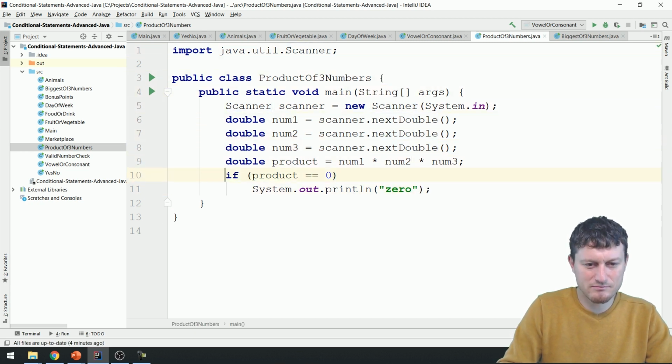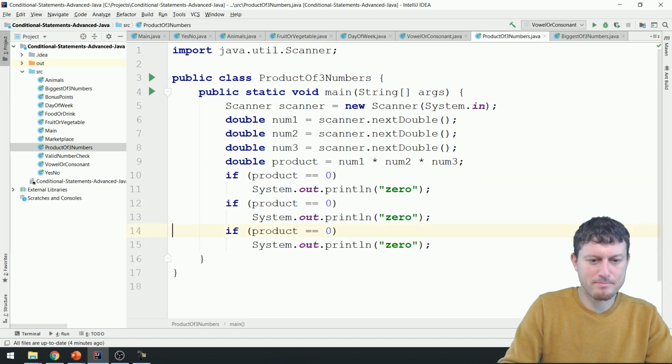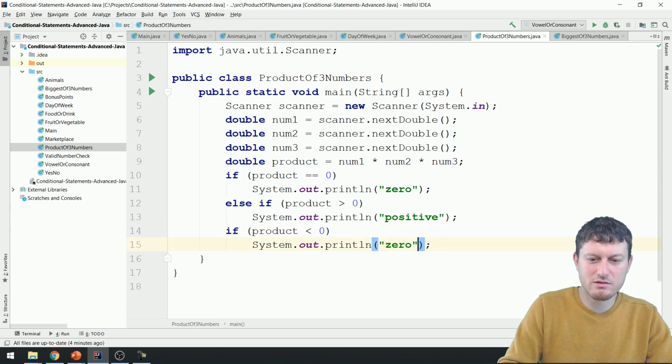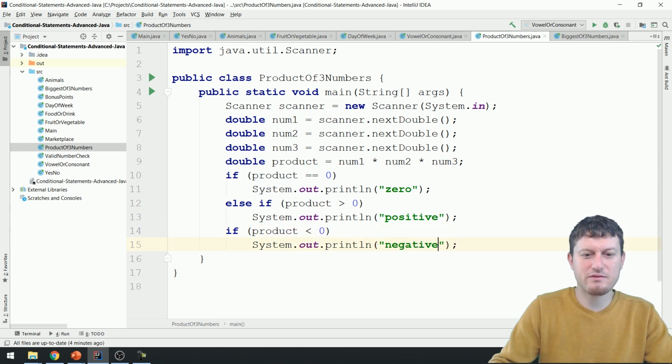Otherwise, if it is positive, I'll print positive. If it is less than 0, I'll print negative.